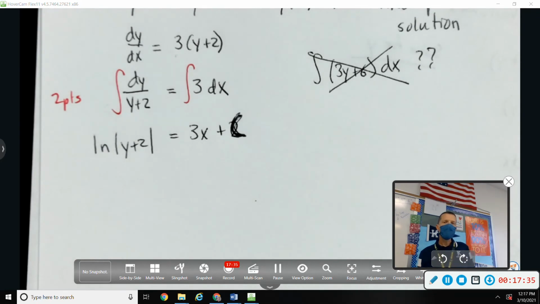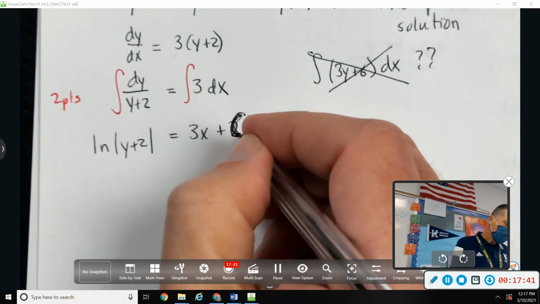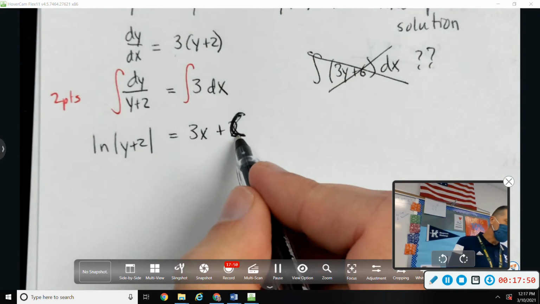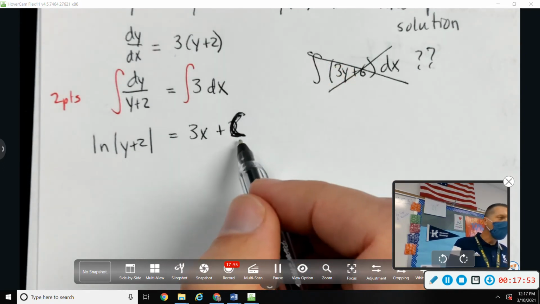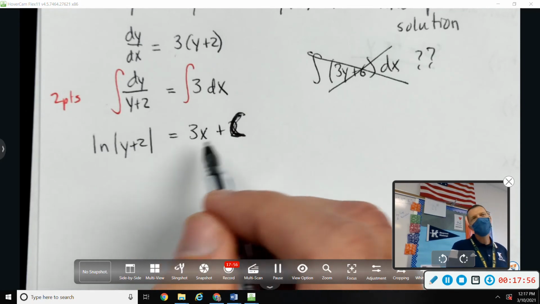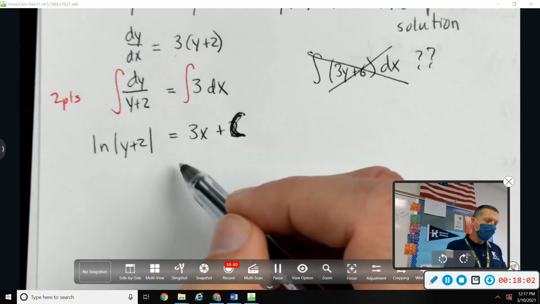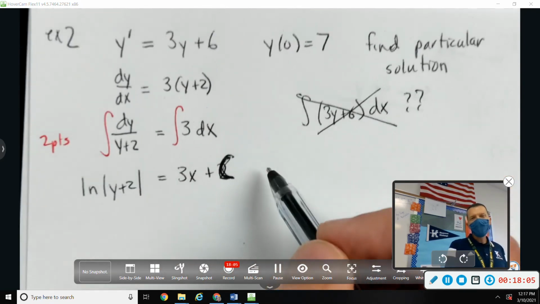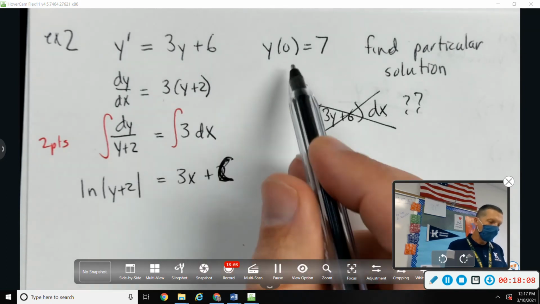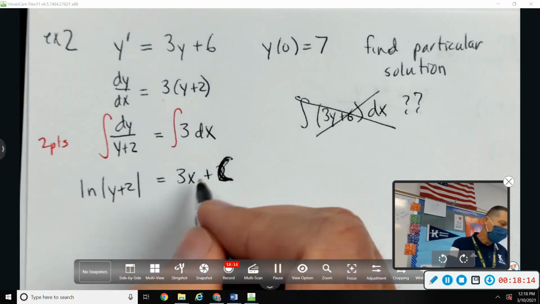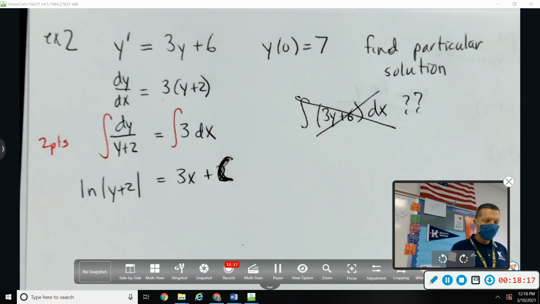All right, I think our calculus is now done. Now I need to rearrange and solve for c. Solving for c can be done anywhere along the process. It's just dangerous because when you start messing with c, you better know which c you're solving for, especially if you've multiplied by 2 or divided by 3 and you've sort of changed it a little bit. My preference is to do the algebra first and then figure out what c is. Some people like to solve for c right away, like let's plug in 0 for x and 7 for y and see what we get. And you can do it that way, but then you still have to do algebra to get y by itself. I'm going to do the algebra first and then solve for c.